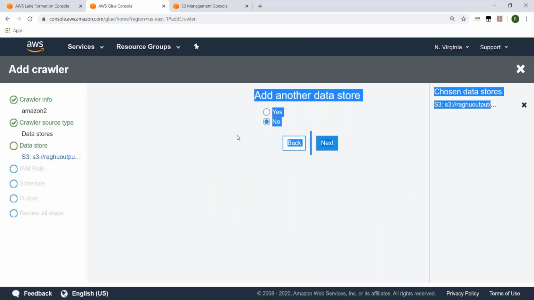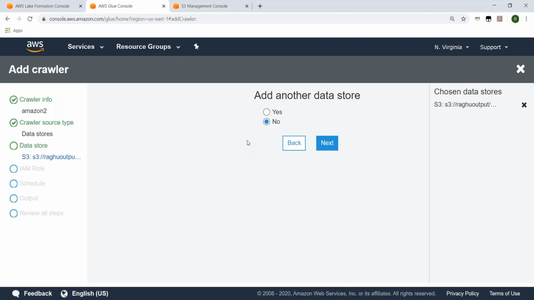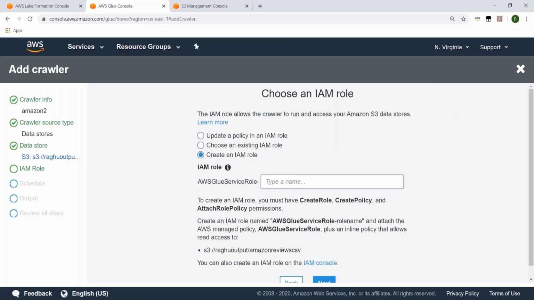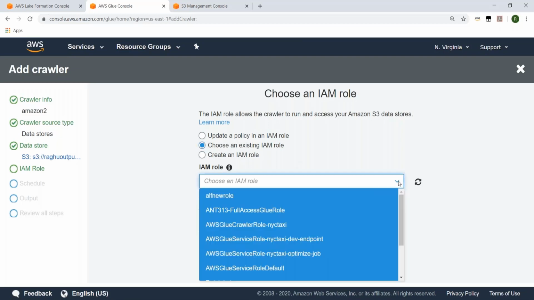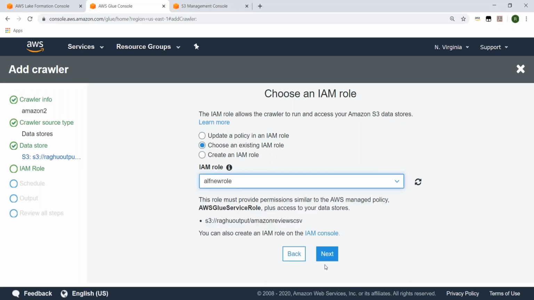I have a whole section on this. It's a lot of fun, but right now I want to keep this thing very simple. I just want to crawl one S3 location. That's it. A crawler is an app. Okay, it's a feature. It's an app. And as with all things in AWS, when something needs to run, it needs to have security credentials. So I want this crawler to use this role. Okay, this role has permissions to the bucket.